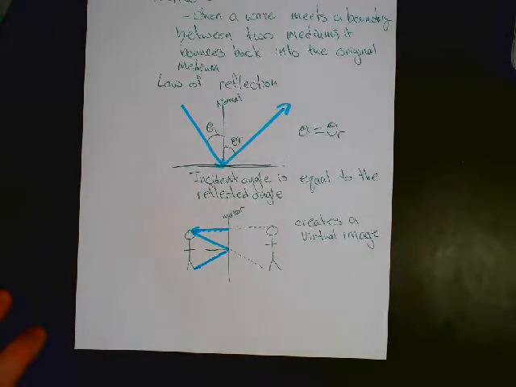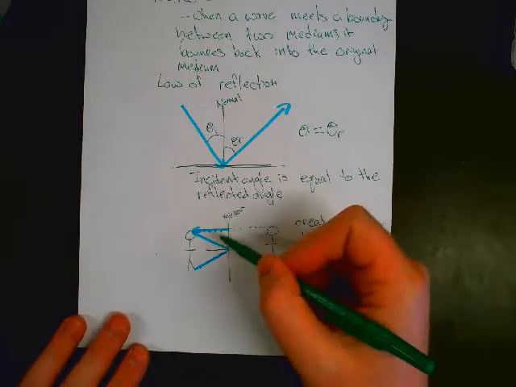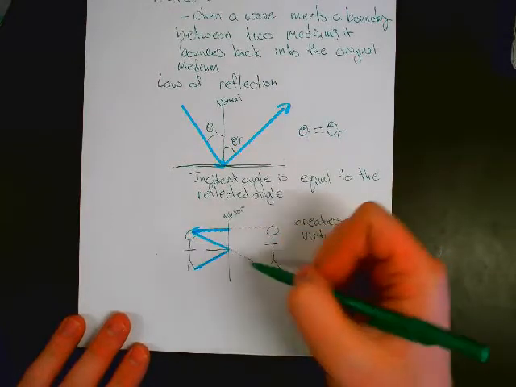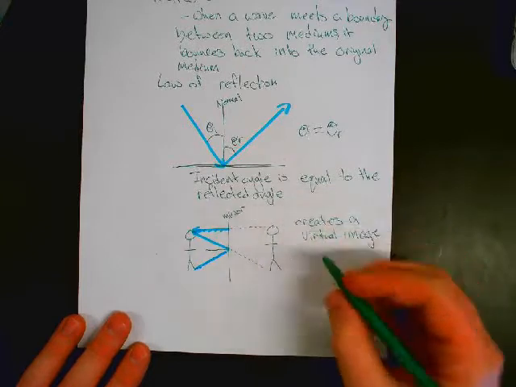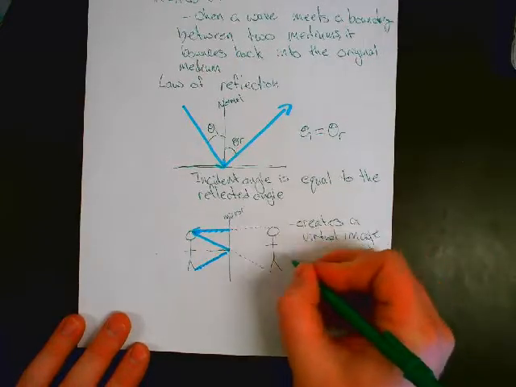So the human eye has no way of distinguishing between a virtual image and what you're really observing, so long as the mirror is good enough and you're not recognizing in your brain already that there's a mirror there. We have to have other cues in order to recognize that the path of light is actually being obscured or is not the real path of light. Does that make sense?